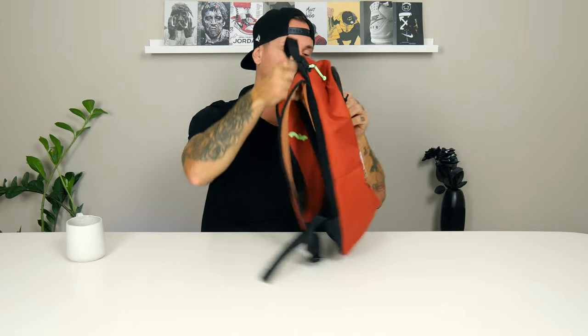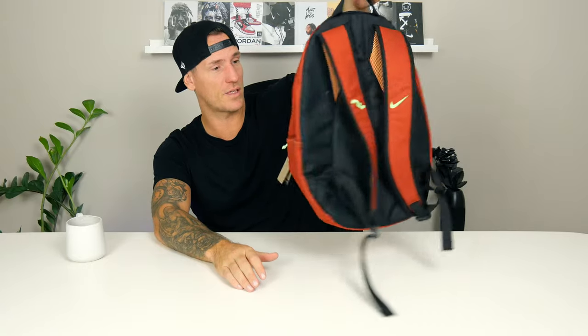Super nice for school, perfect for the gym, light traveling even. So really a great overall backpack and a great quality, not too wobbly either. It's kind of stiff, I like that, so it will look nice even though we don't fill it up on the back. So really an 8 out of 10 for me easily for the looks. The colorway is beautiful, it's just perfect. I love these colorways these days, they look really, really cool, especially with the black details around it, super nice.